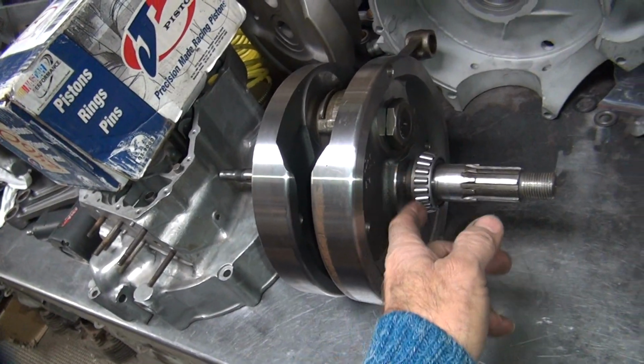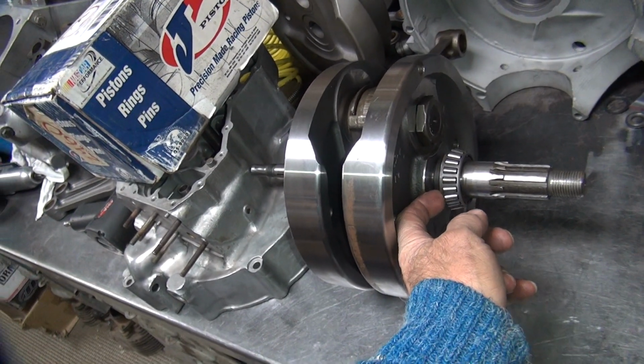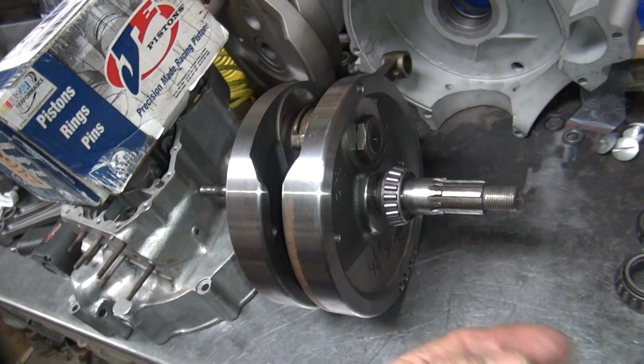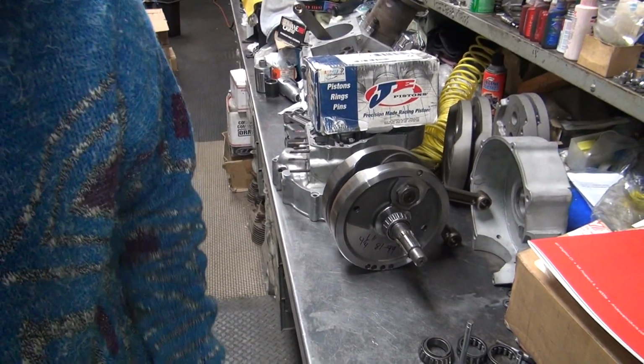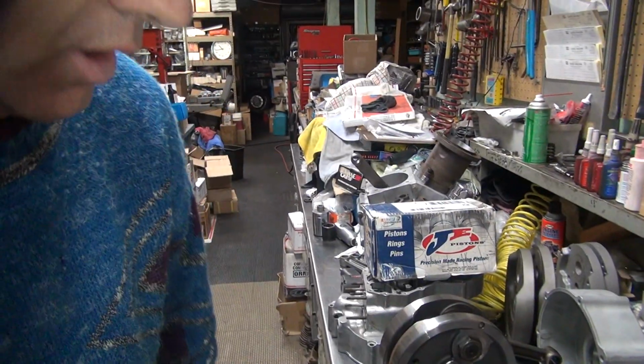Alright, so I'm going to take the crank apart, pull this shaft out, slide this up, and then put it all back together so I can lock it up again. Might have to make up something too, I'm not sure. Well, we'll be back, so more fun.